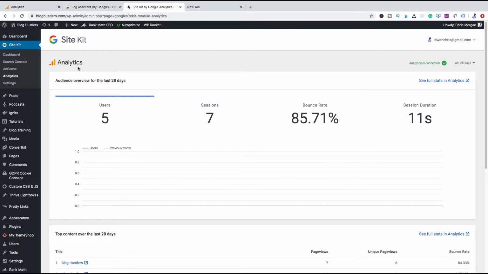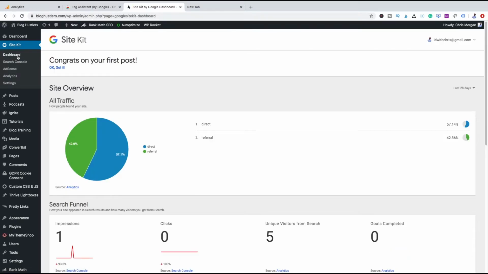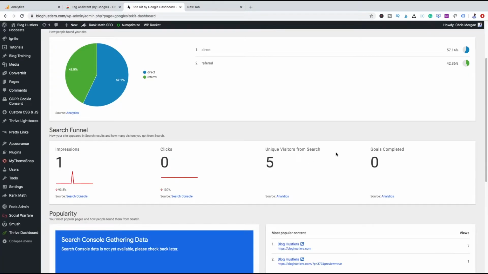So with Google Site Kit, it's real simple. You come over to the dashboard real quick, and you'll be able to see everything from when you started. You can see how many visitors, your impressions, everything. So for you guys that are probably wondering, okay, he doesn't have any clicks, he doesn't have any impressions, it's for a reason. I want to build my blog with you guys.